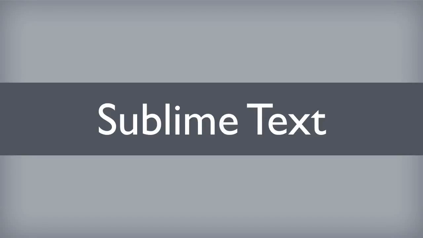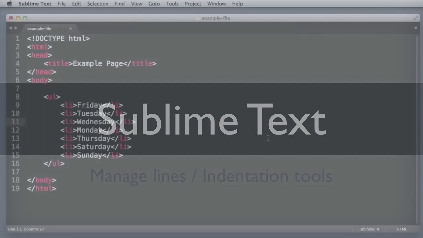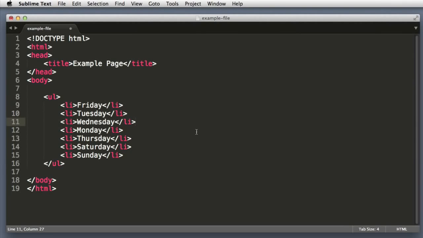Hello everyone. In this lesson we will continue learning about Sublime Text. To be more specific, we will learn how to manage lines of text. We will learn about indentation, and we'll cover a few other miscellaneous items along the way. So let's get started. So here is an example bit of HTML.